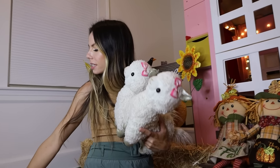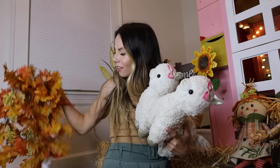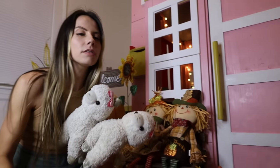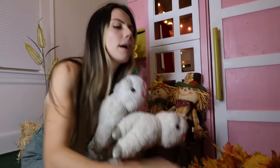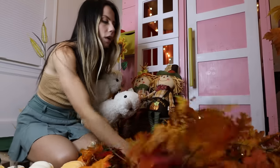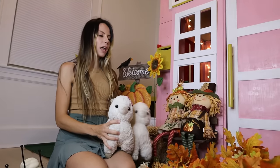Let's put all the leaves together so we can jump into the pile of leaves. Oh my gosh, I can't believe I'm letting these crazy little llamas do that. It's a little dangerous. So the leaves are kind of soft, so it'll make them land softly. Do you guys ever make big piles of leaves during fall? Like, put a bunch of leaves together and then make a leaf angel? I've done that before.